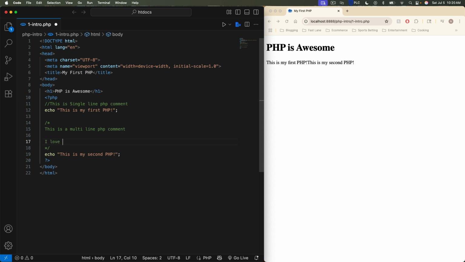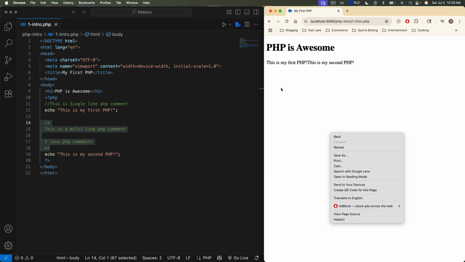I love PHP comments. Okay, so as we saw in our JavaScript course, it's important to comment your code, especially when it gets long. You can easily write 100 lines of JavaScript, PHP, HTML, CSS without even thinking about it at this point, because you've been doing it with me in these courses for so long. It's becoming second nature. You can write a ton of code without even realizing it, and you want to comment your code because if you come back to a project in 2 or 3 months, you might forget what half your code does, right? We're not going to remember everything, so it's always good to comment your code.